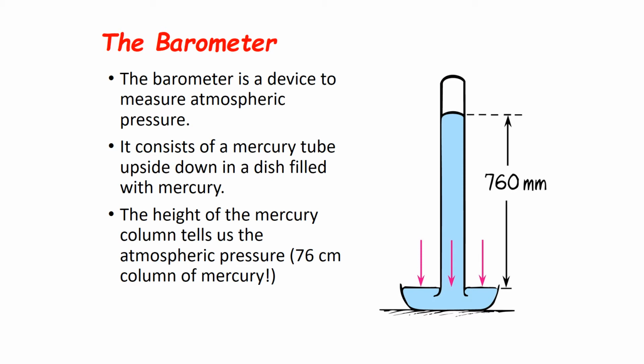The barometer is a device to measure atmospheric pressure, as we know. It consists of a mercury tube upside down in a dish filled with mercury. The height of the mercury column tells us the atmospheric pressure, which in this case is a 76 centimeter column of mercury.